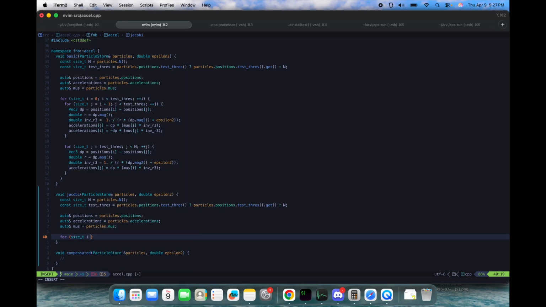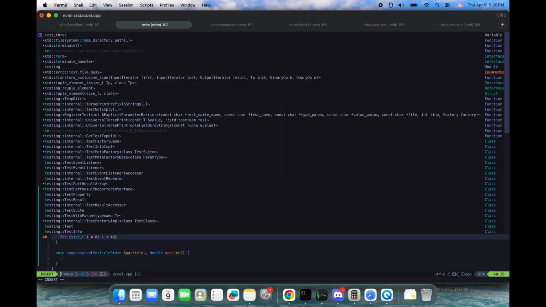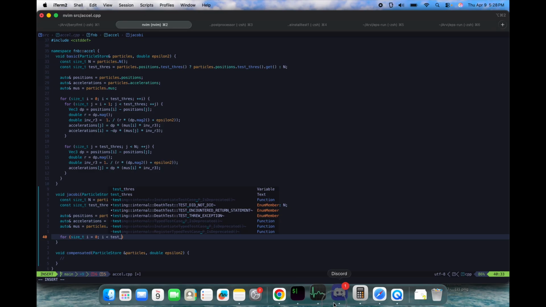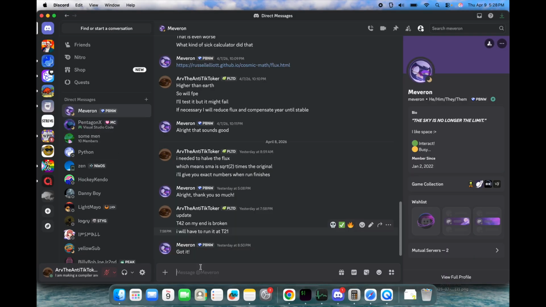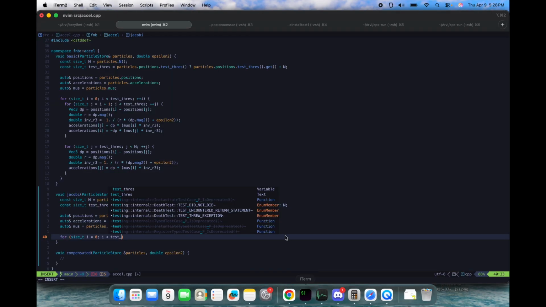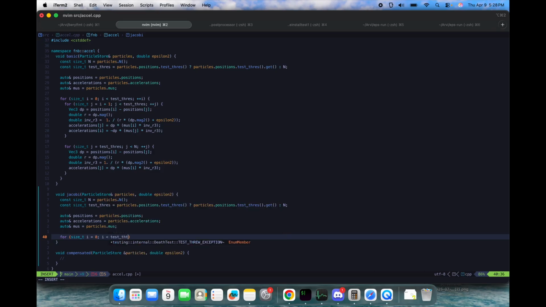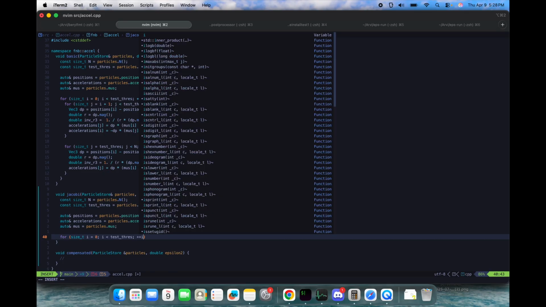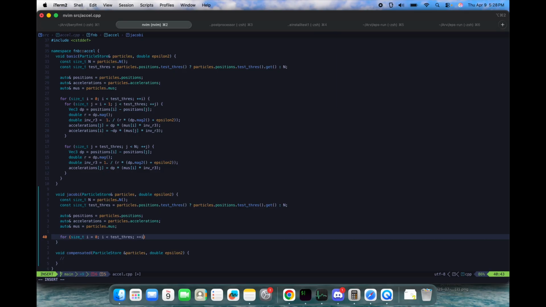For size t i equals 0, i is less than test thresh, plus i.